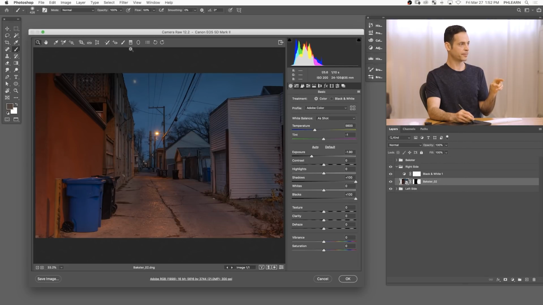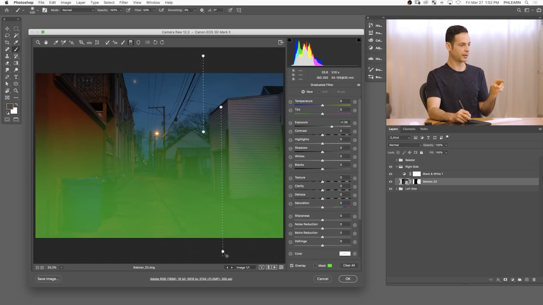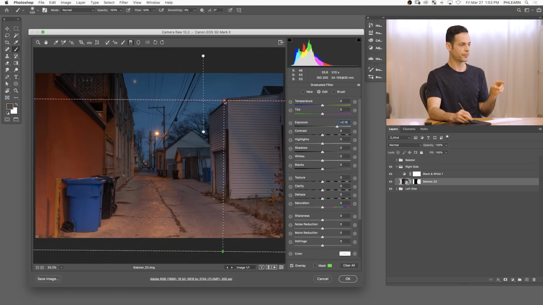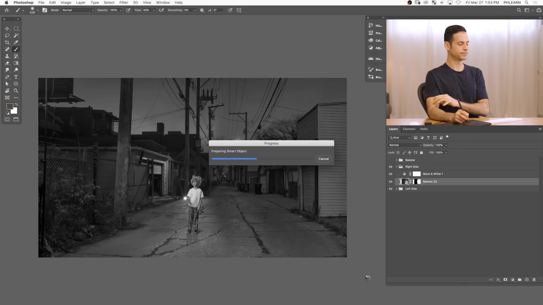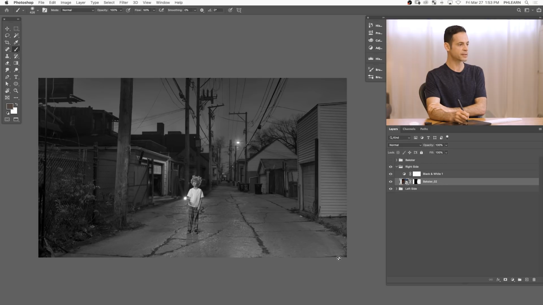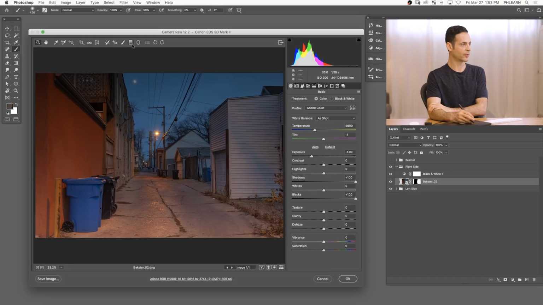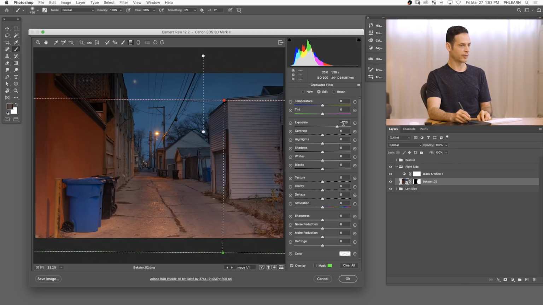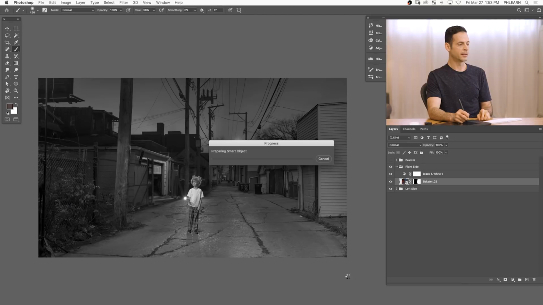So we double click there again, go back to our graduated filter. We click on this one here, okay? And we bring our exposure up a little bit more and I'm going to bring this a little bit higher. There we are, and we'll hit OK. Now again, it doesn't have to be perfect. See, it's a tiny bit too bright. Let's go back there and go back to our graduated filters. This one I actually want to make a tiny bit darker. And this one we want to make a little bit darker as well. Now, again, it doesn't have to be perfect. You just want to get it pretty close. And that's looking pretty good.